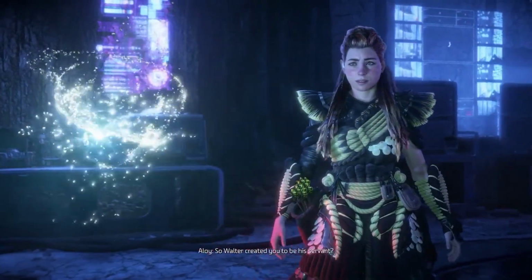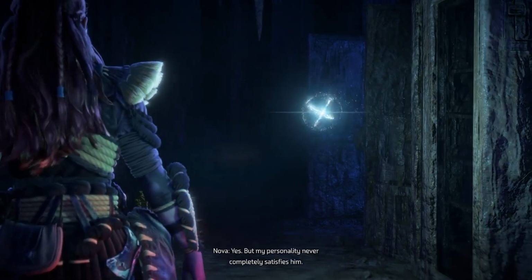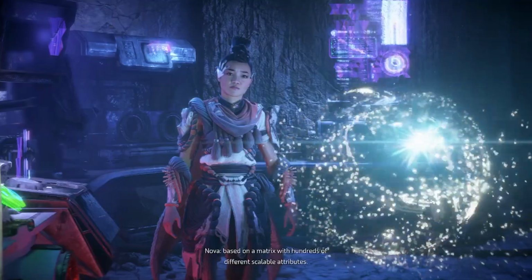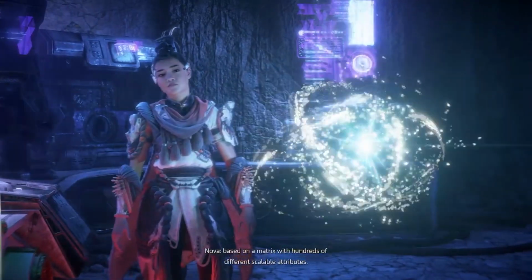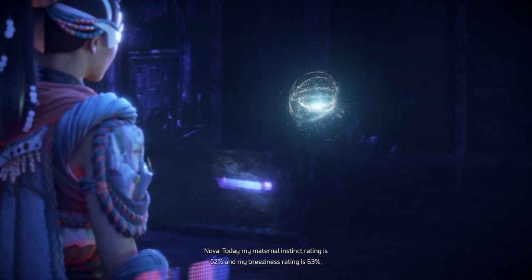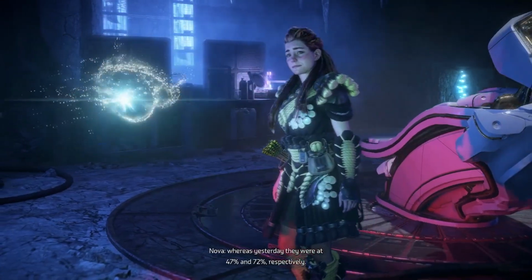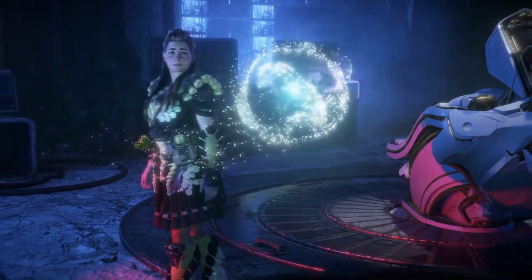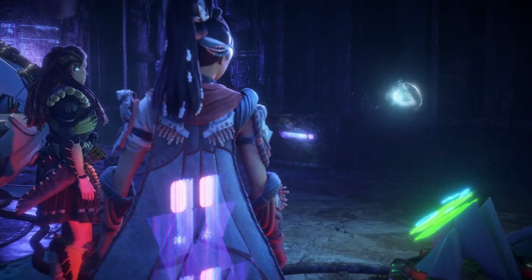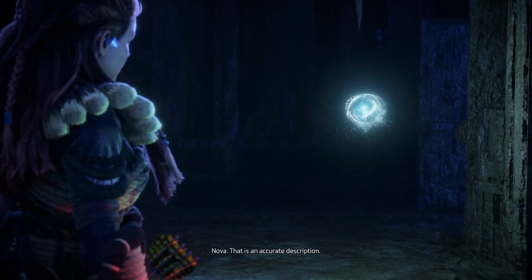So Walter created you to be his servant? Yes, but my personality never completely satisfies him. Accordingly, he constantly adjusts it based on a matrix with hundreds of different scalable attributes. For example, today my maternal instinct rating is 52%, and my breeziness rating is 63%. Whereas yesterday they were at 47% and 72% respectively. He has made 57 tweaks in the last 7 days alone. That sounds agonizing. That is an accurate description.